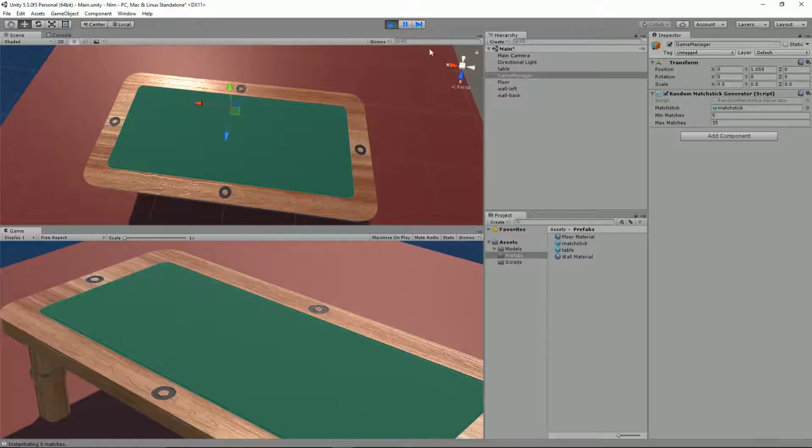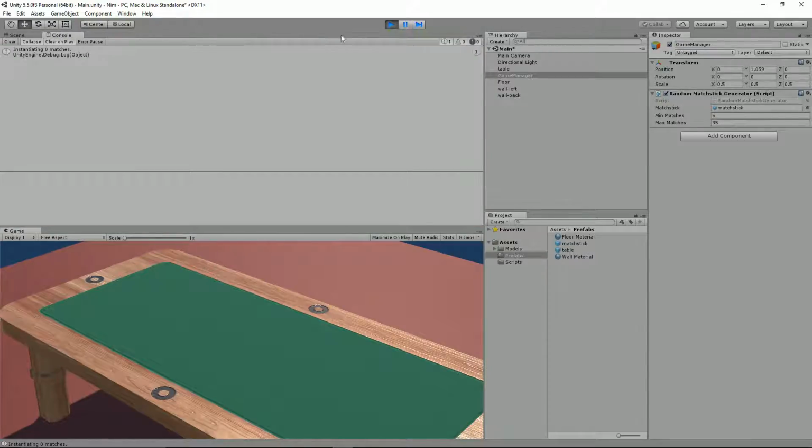Well, it hasn't created any, which makes me think there's a bug somewhere. It's instantiating 0 matches. Okay, so it's caused a slightly different issue. Look, you can see that it's positioned them all in different places, which is great. But because they're all dropping at the same thing, can we change the random rotation as well? Can we just set a random rotation so it starts in a different position? Also, I'm not happy with how far away they are. They all seem to be over there. I'm not quite sure why that is. Oh, yes, I am. It's because I'm guessing 1 must be around here somewhere.